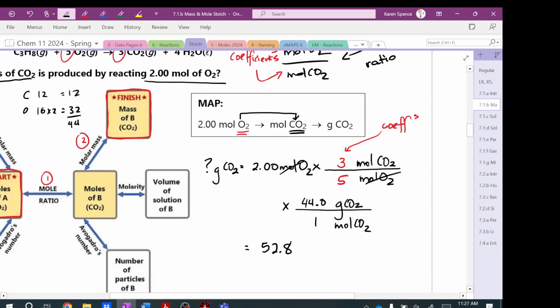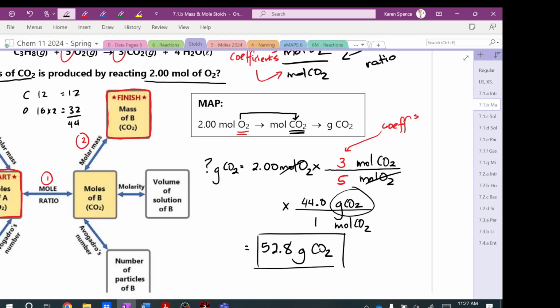And what's our unit? Grams of CO2. It's important when you're doing stoichiometry that you always write what substance you have because you're going to be switching between one substance and the other all the time. Okay? If you understood what was going on last day, this is just tacking on one extra step, okay?